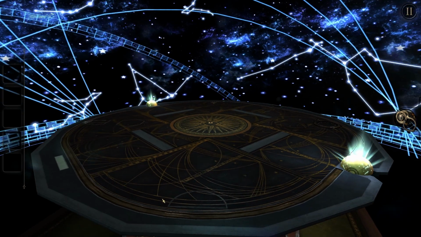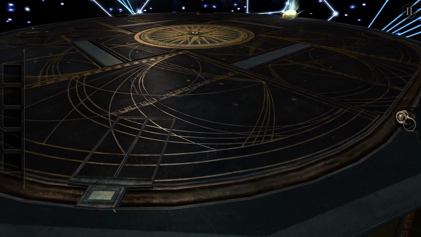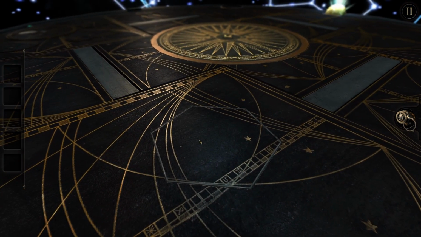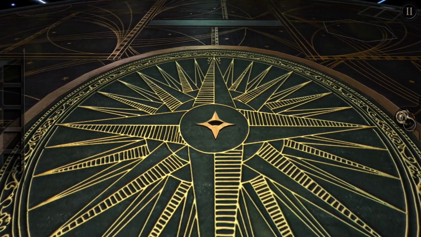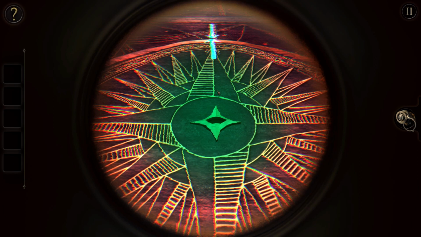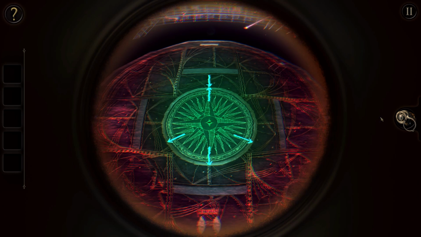Here's a thing. That looks like that opens. No? Oh, that clock ticking. Here's another bit. No, can't click that. That's not doing anything. That looks like that opens. Okay, let's have a look at the middle bit again. So the arrows. A small slit in the exact centre of the table. There's arrows that line up. Well, that one lines up and these ones don't. I can't move that. All right.